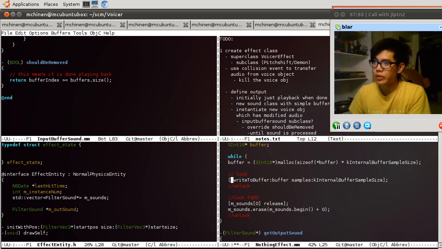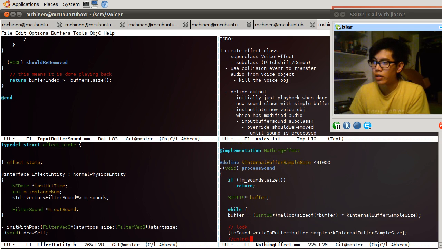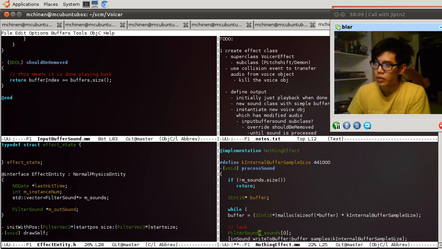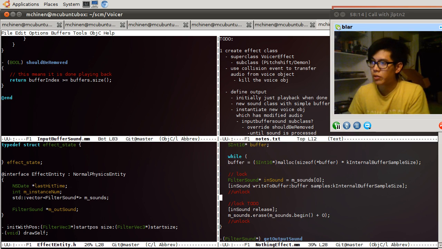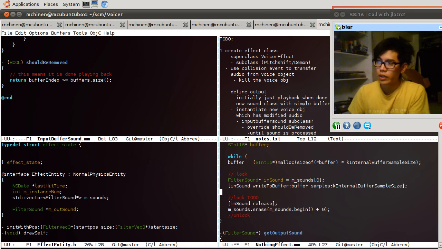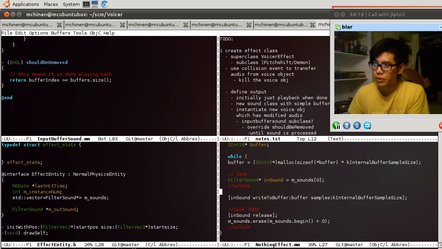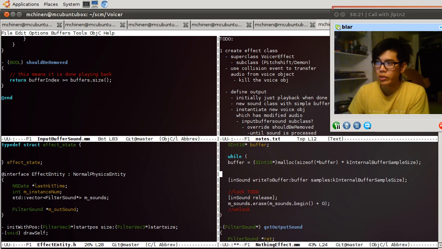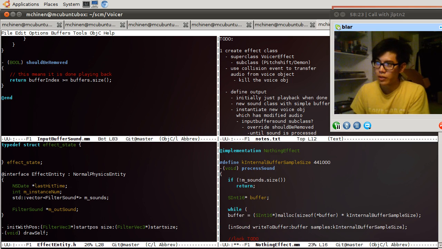That is more desirable. And we'll call it in sound. Then we don't need to lock and unlock. Filter sound star in sound equals m sounds. And that's the only thing that we'll need. It's pretty much the same thing. You still need 2 locks and unlocks. That makes sense.